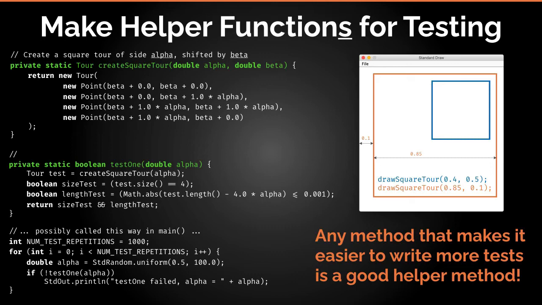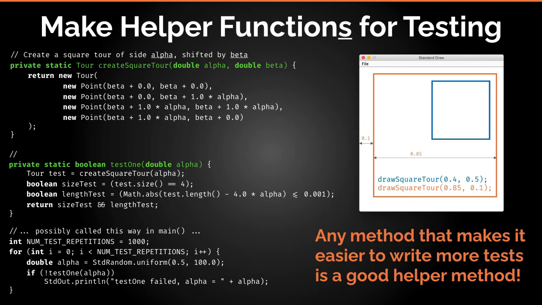So here in this case, how do I test things? Well, I create a whole family of tests that just take an alpha parameter. I give this to my creator, so I create another version that doesn't have a beta parameter. And then I test whether the size returns what I expect it to. So since I've inserted 4 points, size should always be 4, never something else.